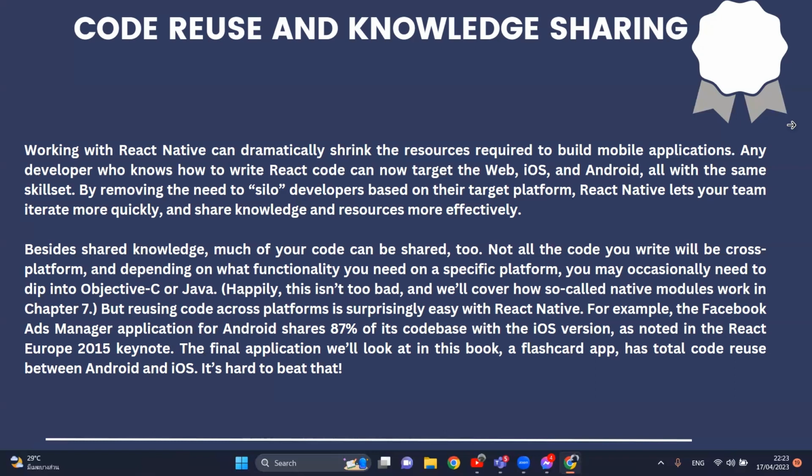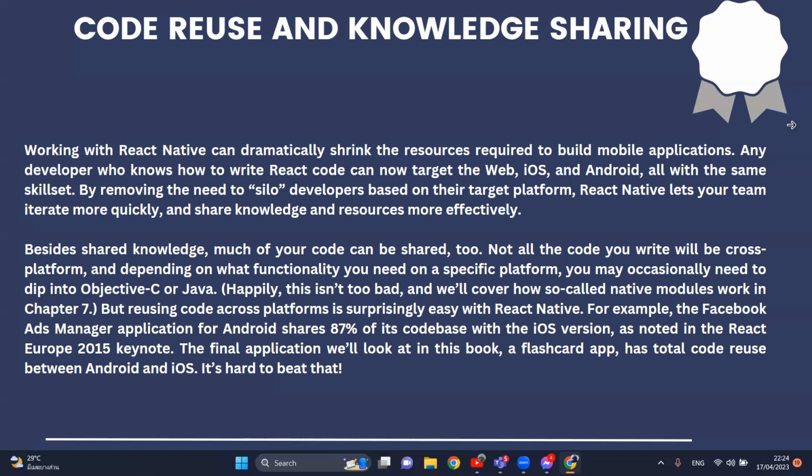Not all the code you write will be cross-platform, and depending on what functionality you need on the specific platform, you may occasionally need to dip into Objective-C or Java. Happily, this isn't too bad, and we will cover how so-called native modules work in chapter 7. But reusing code across platforms is surprisingly easy with React Native.